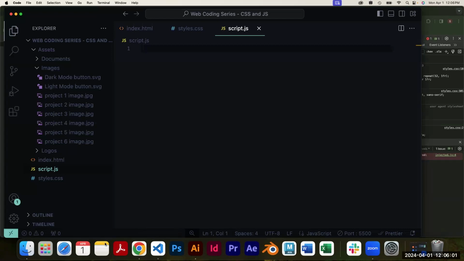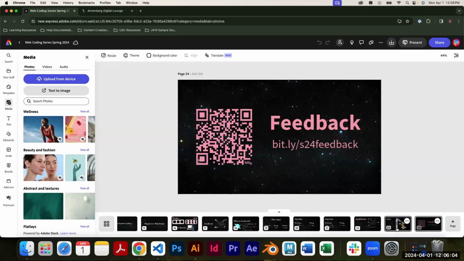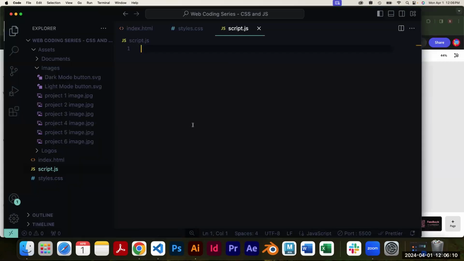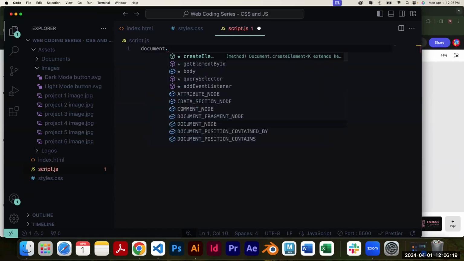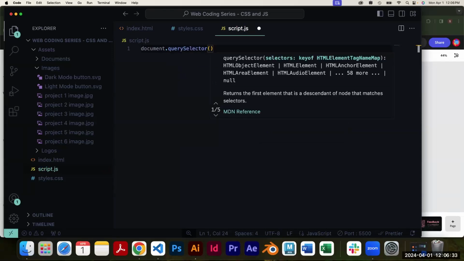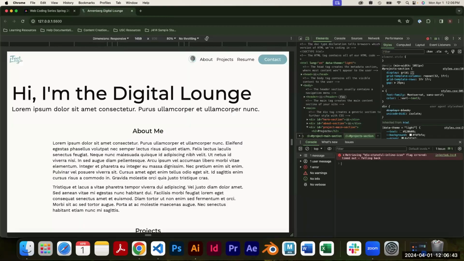And so how you do that is if we go back to this DOM, we have this document option. And so that's actually what we have to type first. If we type out document, this is essentially saying, hey, look in this HTML document, this file, and we're going to look for something. So if you do a period, and it's actually already showed up for us, it's this querySelector. So if I click on that, and then I put some parentheses, now I'm going to specify which item I want it to search for. So in this case, it is our button right here.